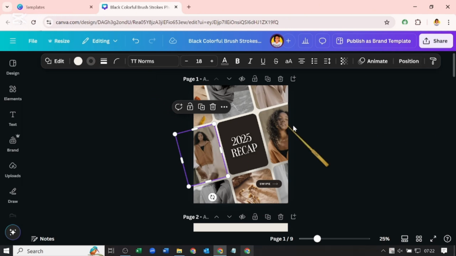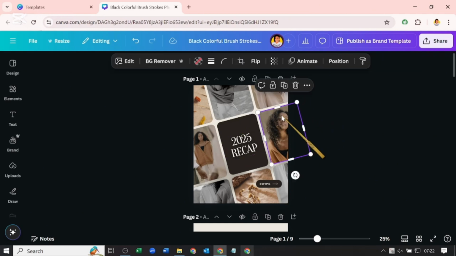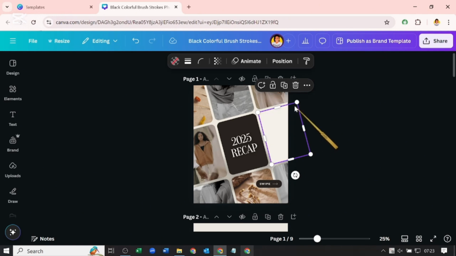We clicked on text and it gave us the toolbar. So any element you click on will bring up the toolbar. The text toolbar is different from an image toolbar. Now you see I clicked on this image, it brought up this toolbar. And if I click on delete to show you that this is inside a frame, you see that this image is inside a frame. You can either choose to delete the image or delete the frame itself. I'm going to undo that.